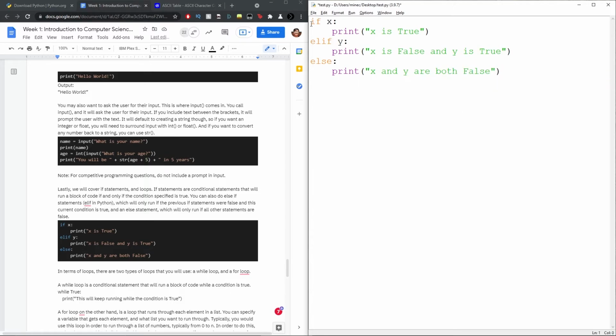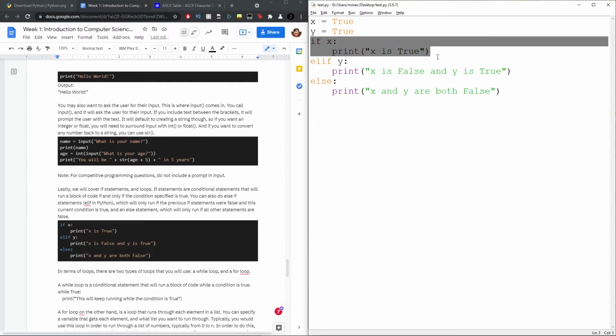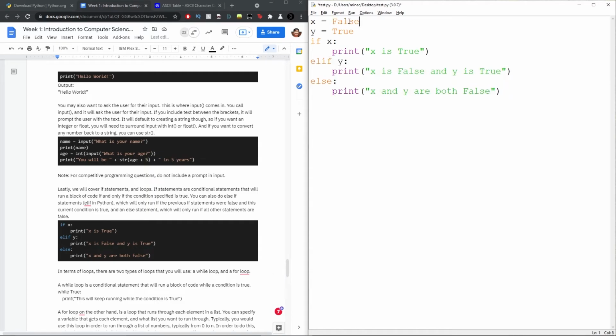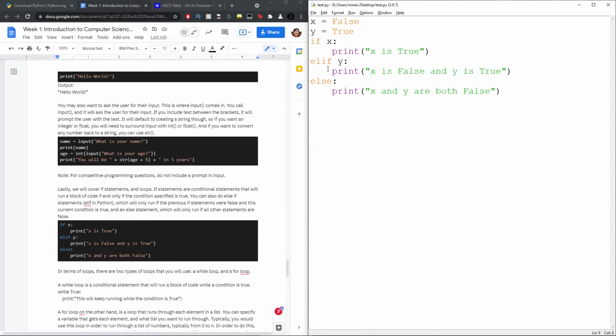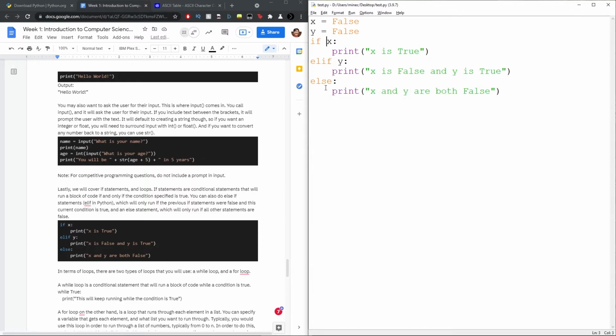All right. Now let's say we assign the variables. So let's say x is true and y is true. We run this, and it only prints x is true, because once it reaches x, it just stops. It doesn't continue on. But then we switch this to false, and I run this, and now it says x is false and y is true. Because x is false, it proceeds down the line and checks, is y true? Now it prints x is false and y is true. Now if I set y to false and I run this, x and y are both false, and this statement runs because all else failed. Does that make sense for you guys?